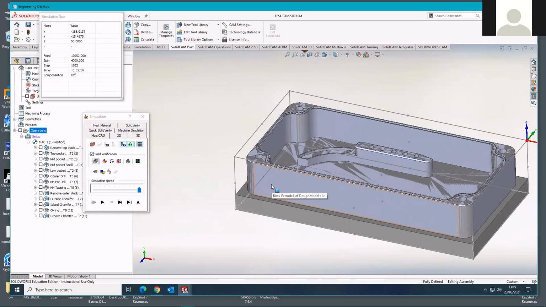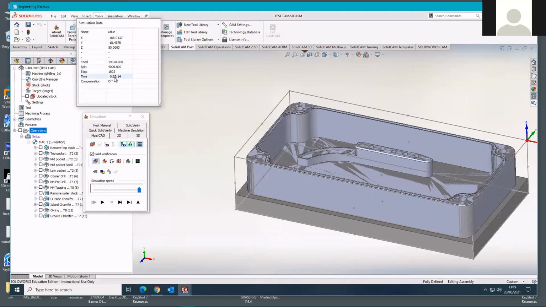But we were running that at very, very high speed. The actual time to complete all those operations is almost an hour at the moment. So you can see 55 minutes is what we're reading for the overall time of that simulation. So what I'm going to do is leave this copy open on my machine so that I can refer back to it and talk about how these various operations have been set up.